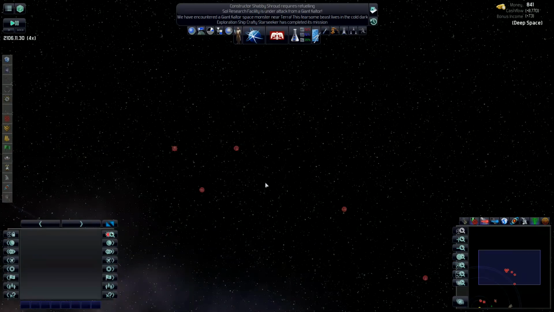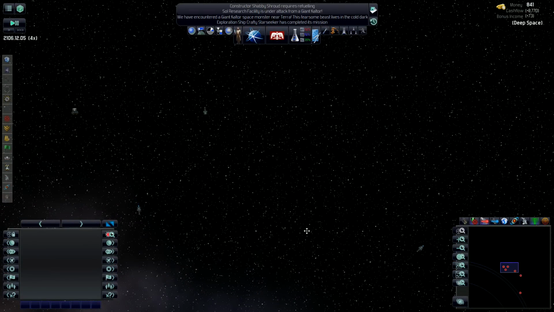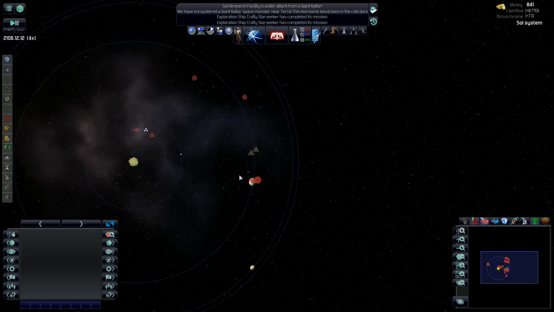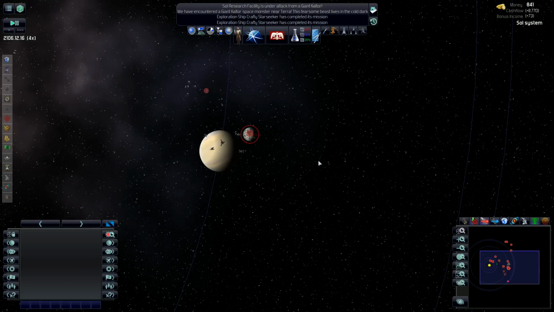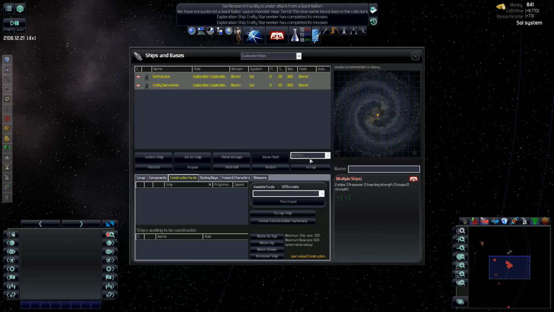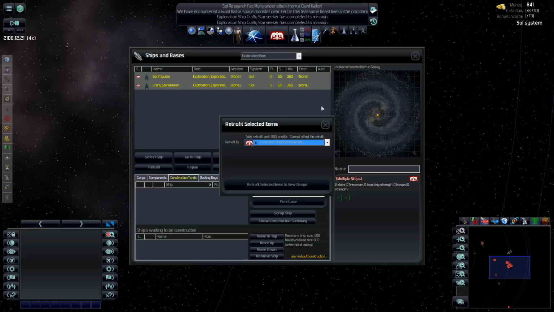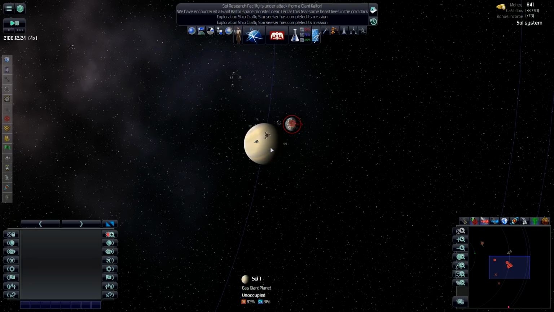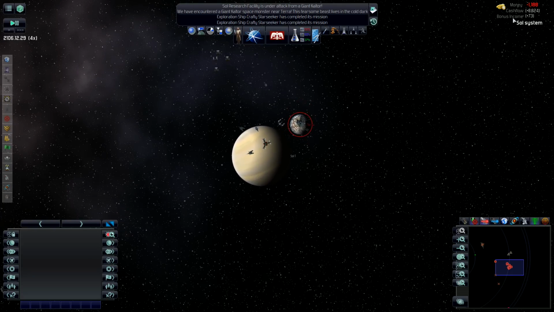What are these guys doing over here? Oh, they were escaping. Okay. They're escaping the giant Keltors. There we go. So now we've got enough to upgrade both of our exploration ships. Let's do it. 850. Oh. We don't. Well, that's stupid. Okay, we'll wait for that to go through and then we'll have enough. It's kind of bouncing back and forth, mainly because I'm paying off these pirates.